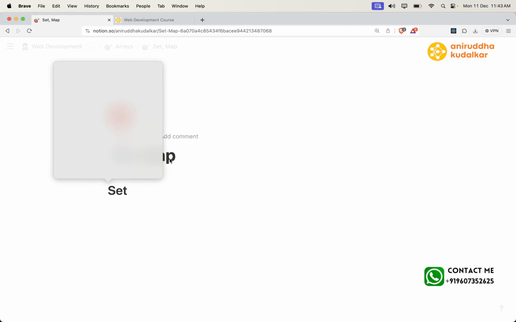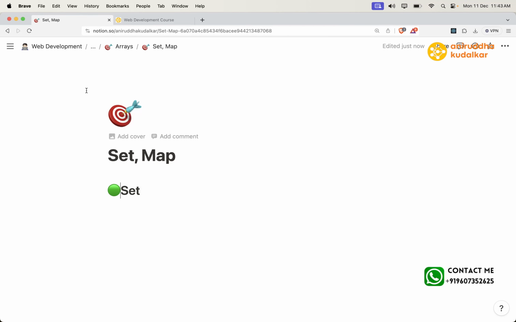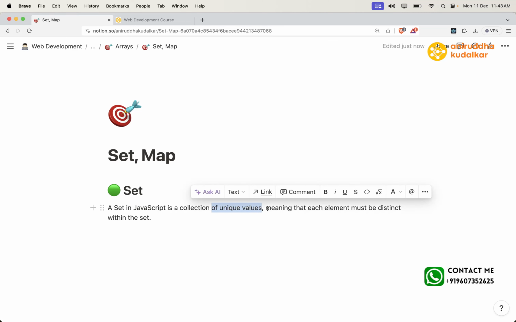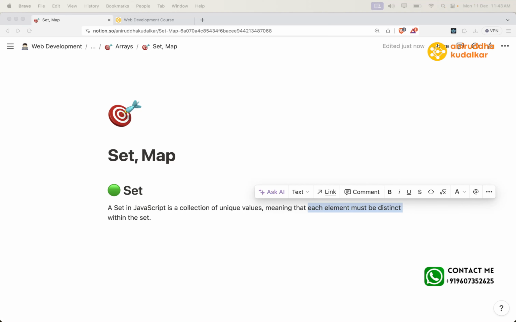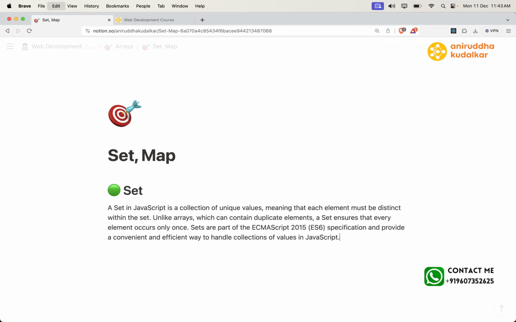set. To the h1 what do we use? This one, right? Set. So we can say, a set in JavaScript is a collection of unique values, meaning that each element must be distinct within the set. Unlike arrays, which can contain duplicate elements.